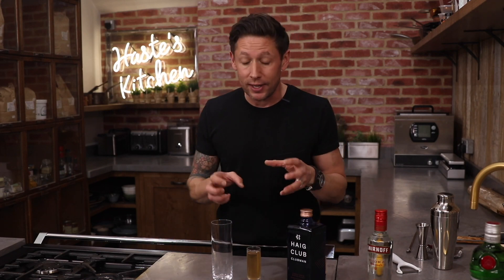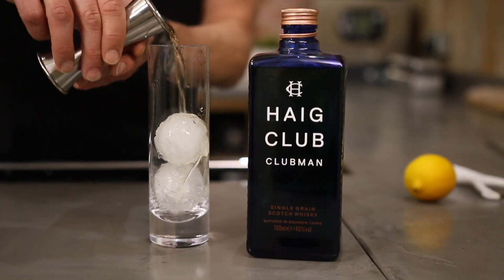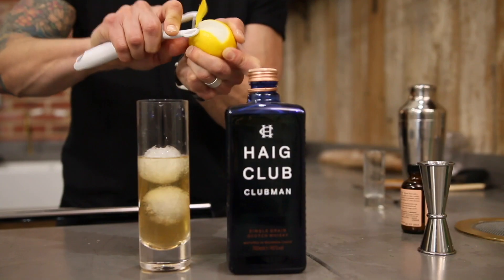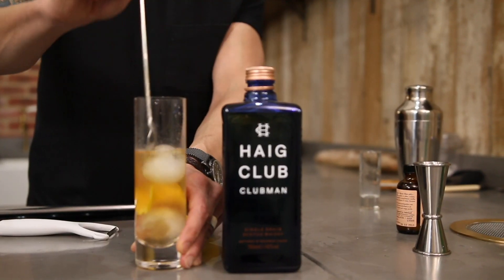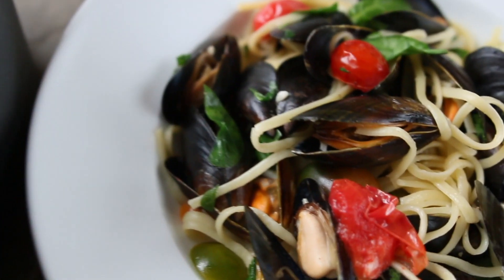Now we know that's a really light starter so we're going to pair that up with a really interesting drink that's also just as light and really refreshing on the palette. So we're going to use a Hay Club whiskey, we've got a couple of spatials of orange blossom, we've got some cold brew green tea, a little bit of lemon peel, give it a stir and it's going to go absolutely perfect with our starter. Remember when we're making these drinks on New Year's Eve, drink in moderation - it's all about enjoying lots of different activities on that evening as well.